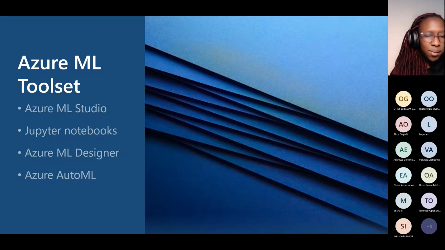And then we have Azure ML Designer. This is a drag and drop interface whereby you drag the different activities and processes that you want to perform, and once you run it, it gets done. You don't have to write a single line of code when you're using the Azure ML Designer. And then the last one that we'll be covering today, and will do a demo of, is Azure AutoML.